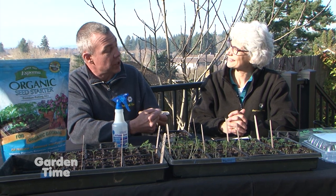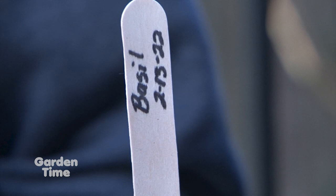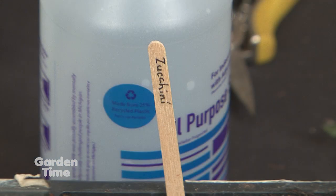And then just write down what it is you planted. And we like to put the date on there so you know what day it was planted, so you kind of have an idea of how long it's taken to germinate. If you've gone a long period of time and it hasn't germinated, you might want to think about replanting.